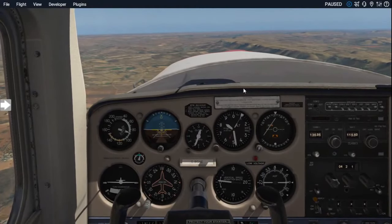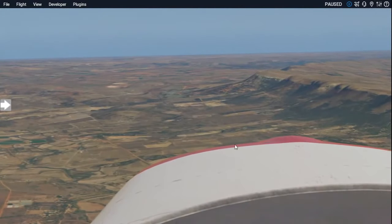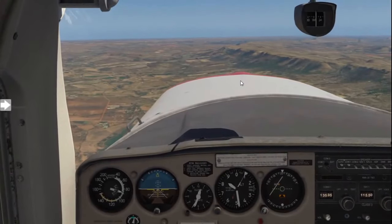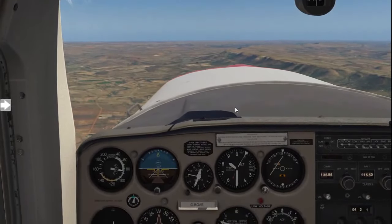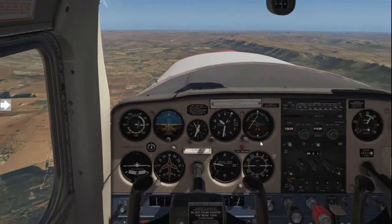I'm going to pause here for a second to give you the general idea. I want you to pick three reference points that we are flying towards. Say we want to fly in the west direction — our first landmark might be this patch of land right here. Our second one can be that patch there in the distance, and our third location can be that little bit of hill area on this side. The reason I say select three is that as we get closer, one of these landmarks will disappear behind the dashboard and you can't see it anymore, so you move to your second landmark as a reference.